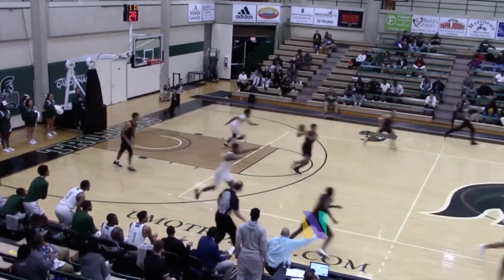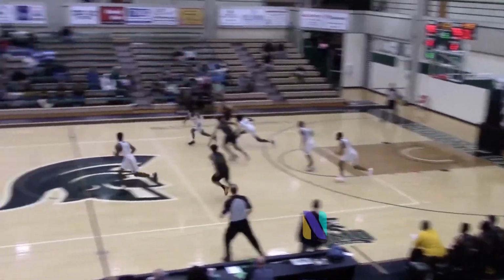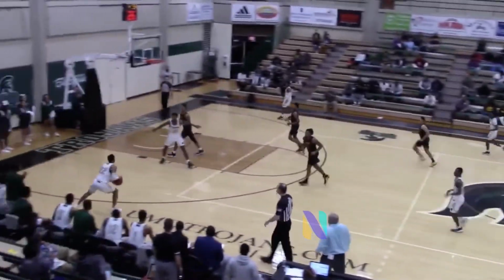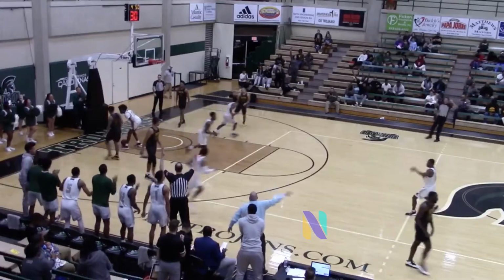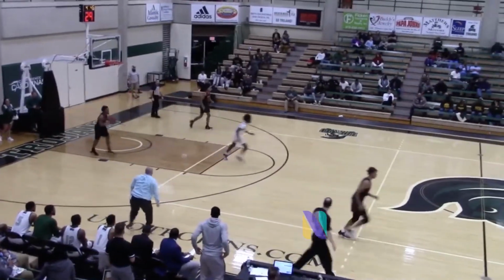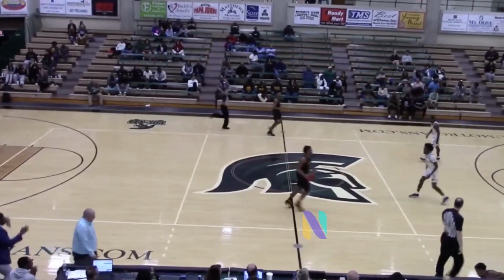And the Bobcats will come up with the rebound. Oh, he loses control of it. Spragley will end up with it now. He gives it up to Michael Brown. Finds Jonathan Mebane. It's all the time in the world to shoot that one, and he won't miss it. Well, what I like about what the Trojans are doing, yeah, they got a huge lead, but this is a matter now of not trying to slow down and take time off the clock.